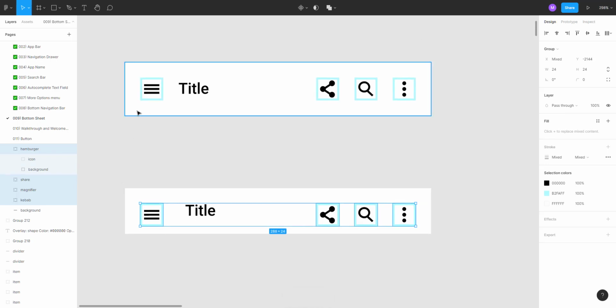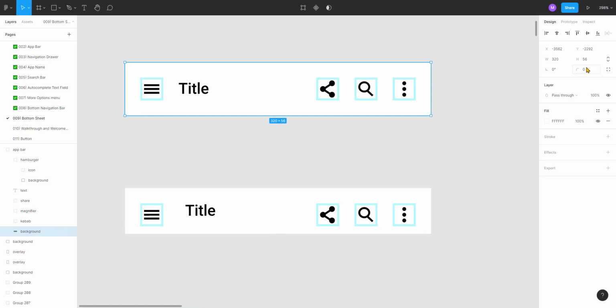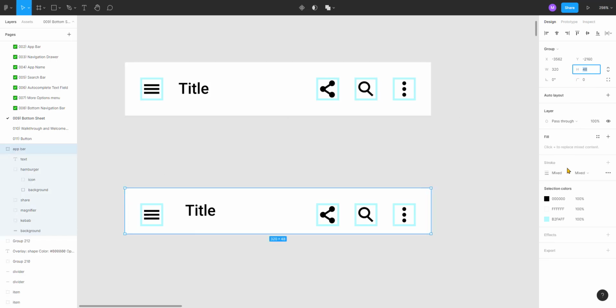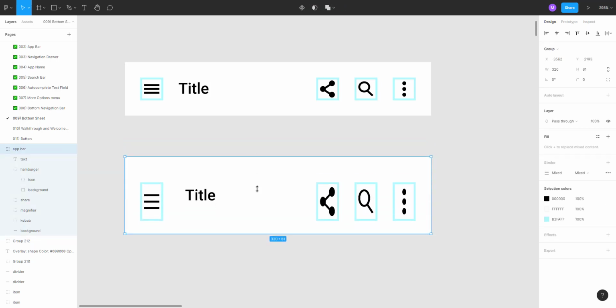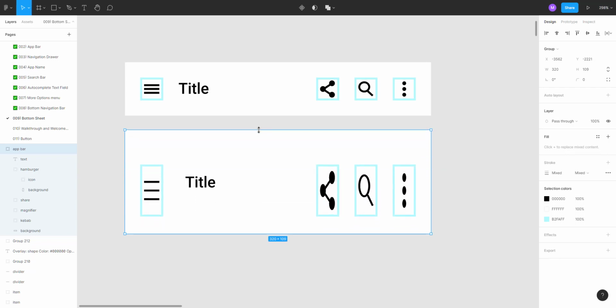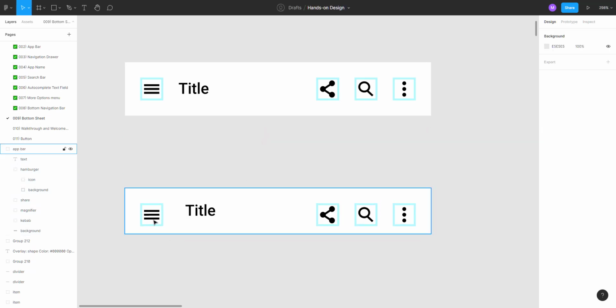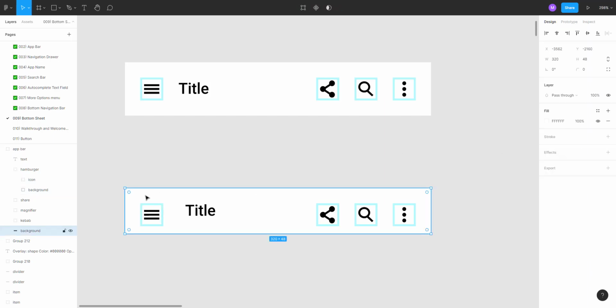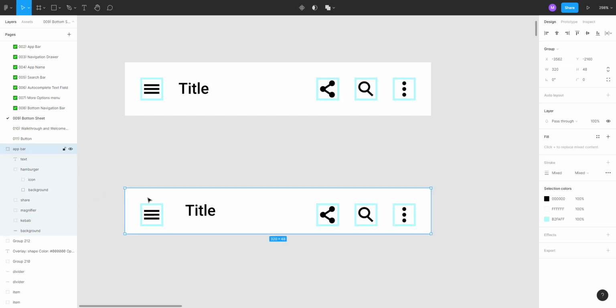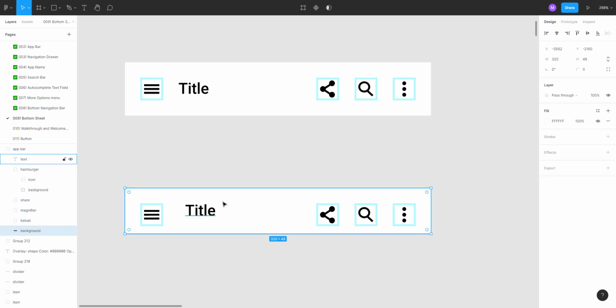The height, I think that it's different. Let me see. 5, 6. Let's see here. 48. I will increase a little bit. Oops. When I do that, you can see that my icons, they are getting different. So to do that properly, I can adjust some things here and there. I will click twice to select this one. Let me see what I can do. I will click twice to select the background. I can also click here and then click straight to the layer right here, and then I can increase 5, 6.